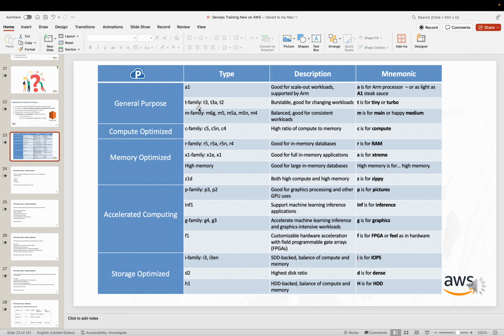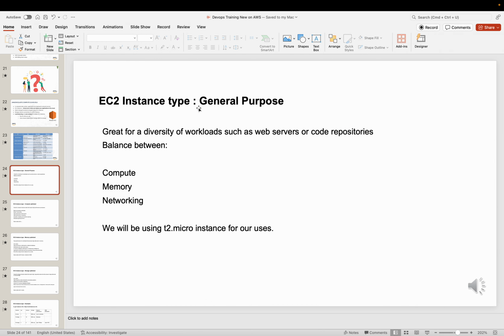Let's suppose that if you have T2.micro, it will have 1 GB of memory and one core of CPU. If you proceed further, just for the example, if you go with the T4.xlarge, you might be having 8 GB of RAM, correct, and 8 cores of CPU. So that kind of configuration change happens with the type of server, correct. Then let's get into the depth where we will be talking about the different EC2 instance types.